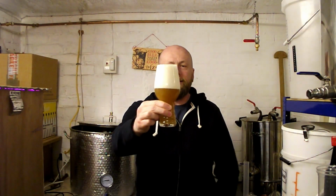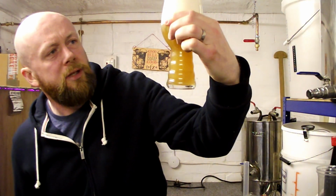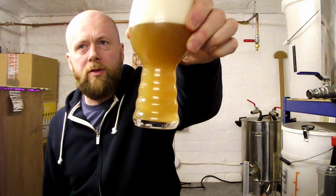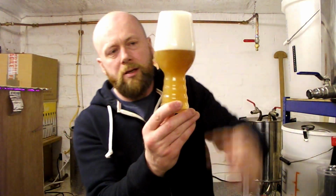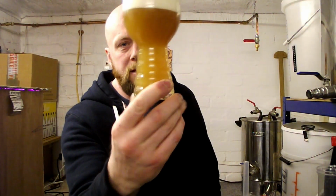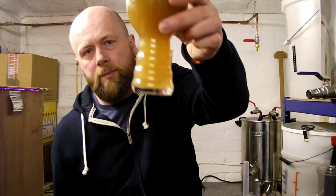This is what we have. Ta-da! Look at that head. I don't know if you can see, but the carbonation isn't too bad. It's not going mental. I mean, the colour of this beer and how opaque it is, just beautiful. You know, nice, thick looking, juicy IPA.